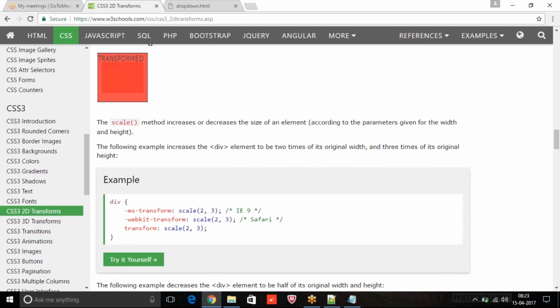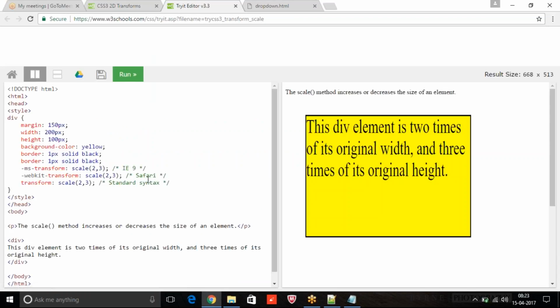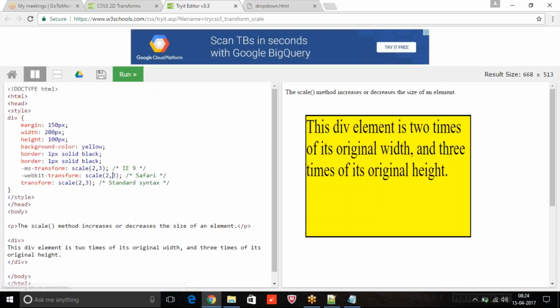And the scale function, scale is a little bit different. It is nothing but like zooming. If a div is not visible or not readable, you can apply scaling to it. When you apply the scale, it will zoom in automatically.